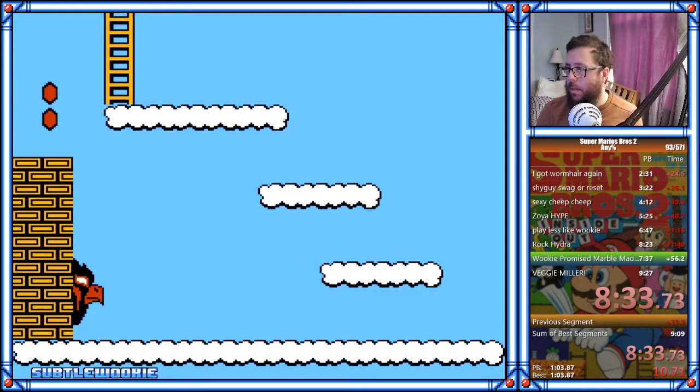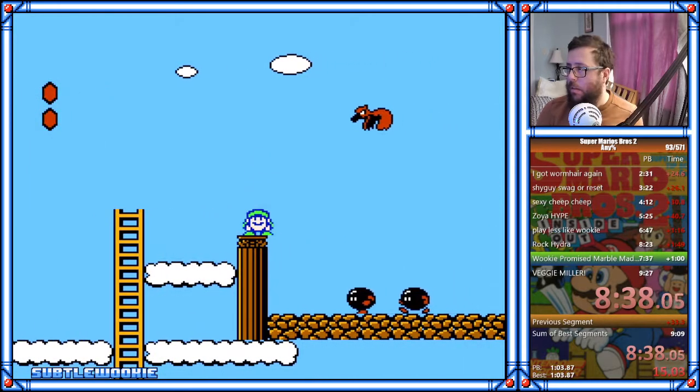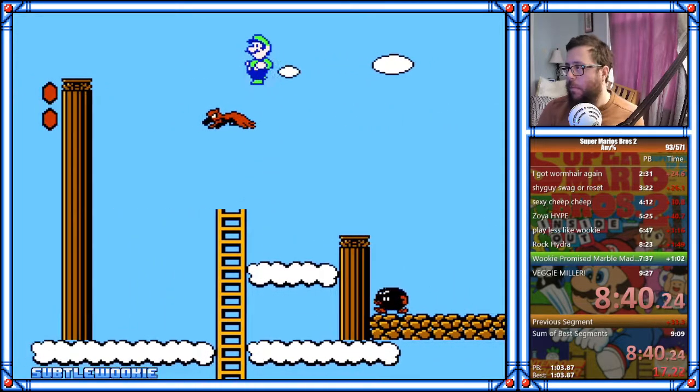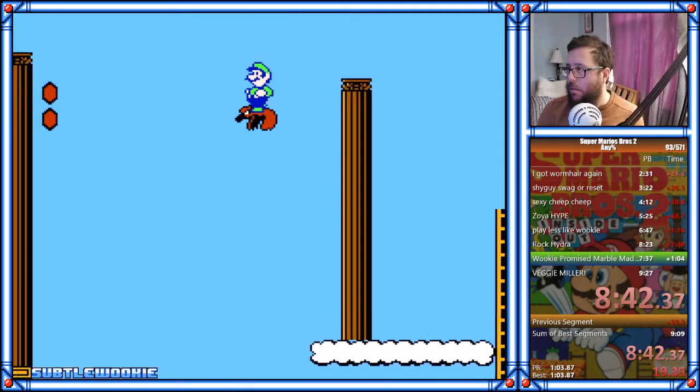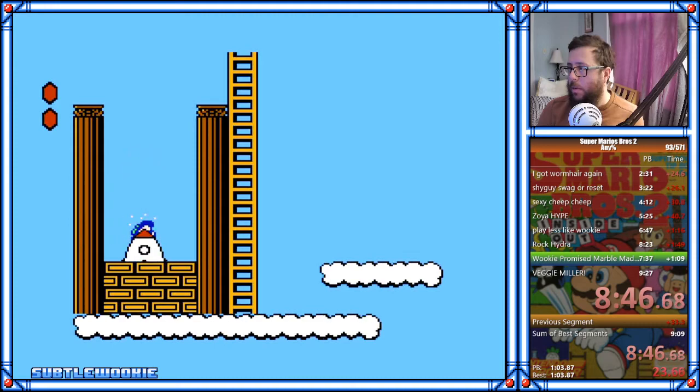Jump, jump, jump, climb the ladder. Climb the ladder. Sure, charge a super jump. Let the bird go by. Stand on the pillar, and then wait for it, and then jump on over.